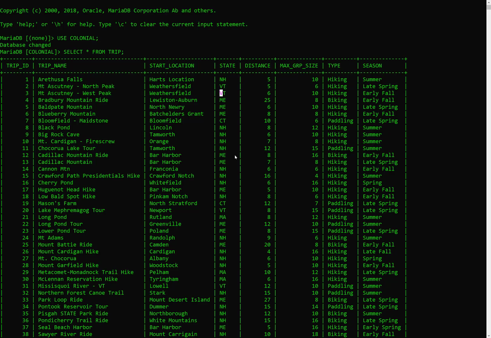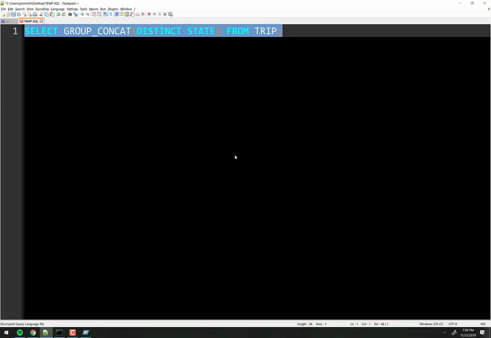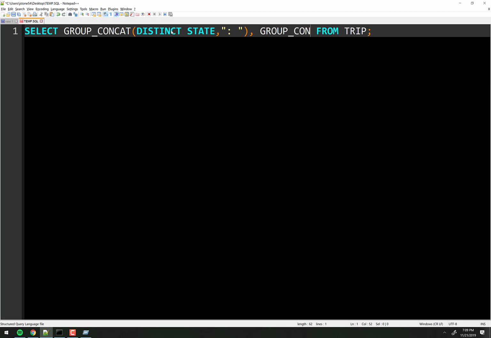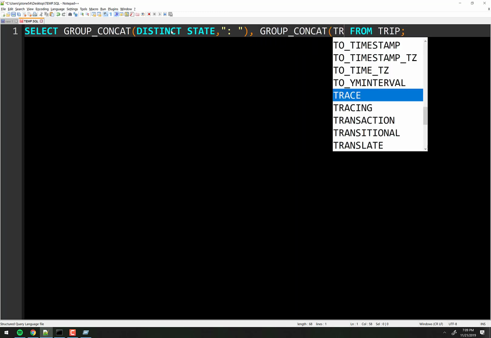So I'm just going to make a quick query that will pull that data out for me, just for this sole purpose of showing you sort of like an object lesson, right? So what I really want is group concat distinct state, and I'm going to put a little concatenation here of a colon after it, and then group concat trip ID.